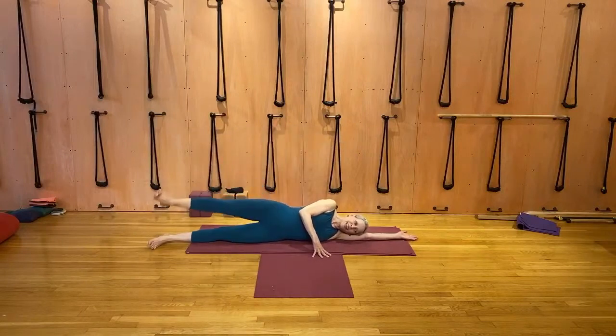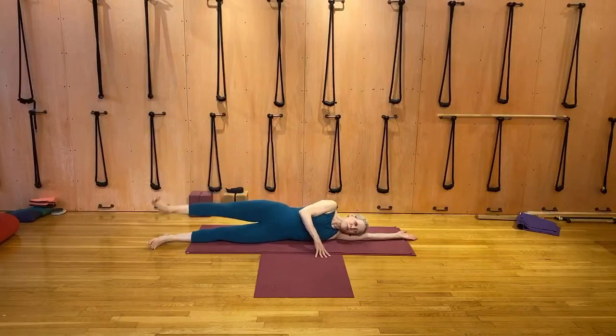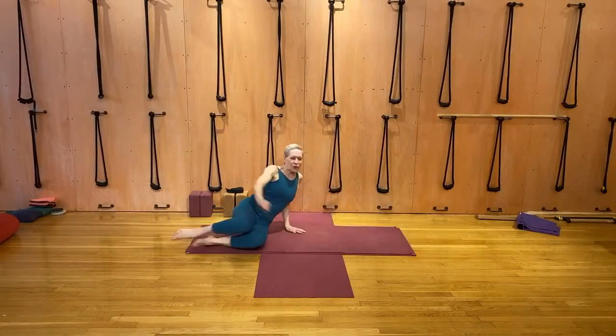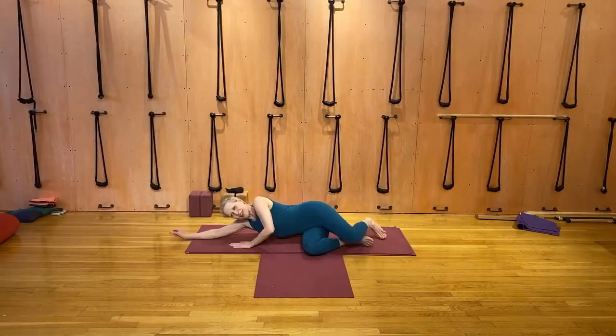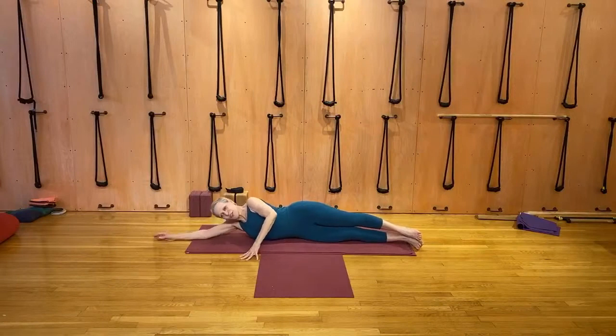This is why ballet exists. If you didn't have external rotation of the leg, you wouldn't have ballet. Okay, now second side. So you decide how you want to get to the second side. There are lots of ways, lots of magic. I'm just going to come up, swivel on my hips, and come down to the other side. And that means I can continue to face you. You can just roll on to your other side because you don't need necessarily to face anyone. Unless you want to see your screen, then you have to do what I did.